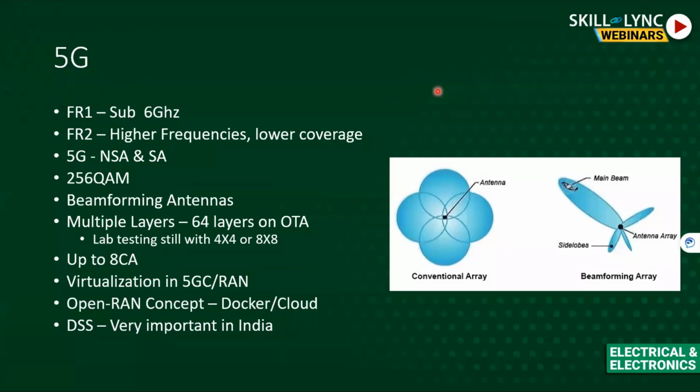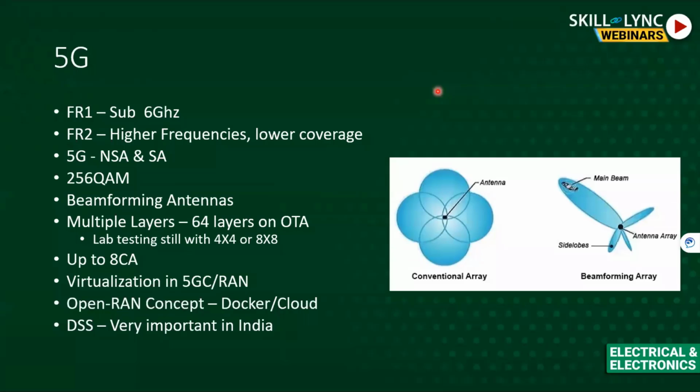Have 256 QAM, as I had already explained earlier. These are some features with which we can increase the throughput. We had in LTE up to downlink 64 QAM, and then in LTE Advanced and LTE Advanced Pro, we already had downlink 256 QAM, and here as well in 5G we are going to use the downlink 256 QAM right from the beginning. Okay, so there will be no 64 QAM.